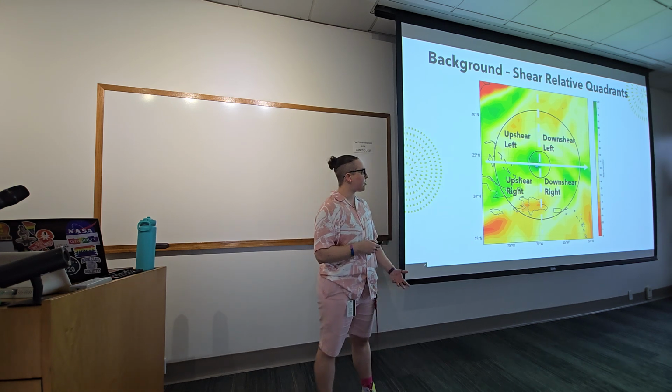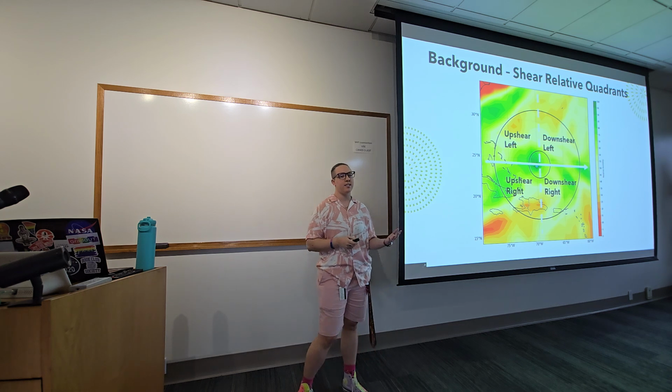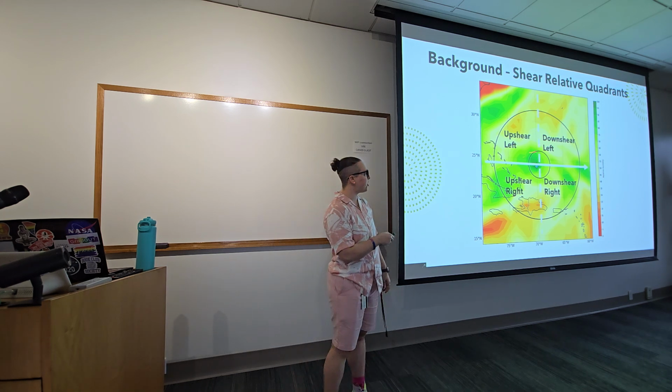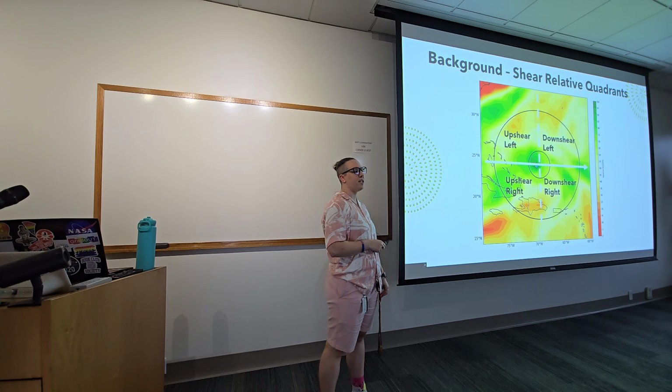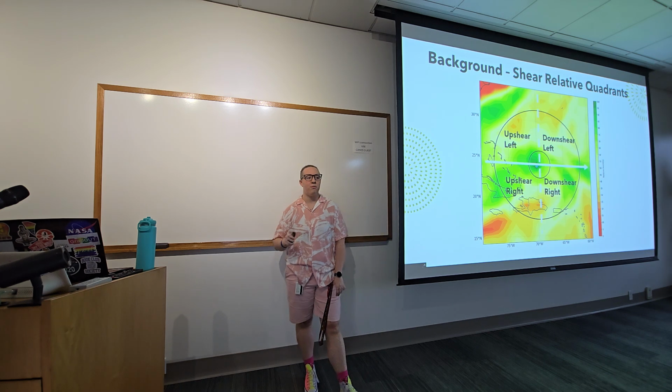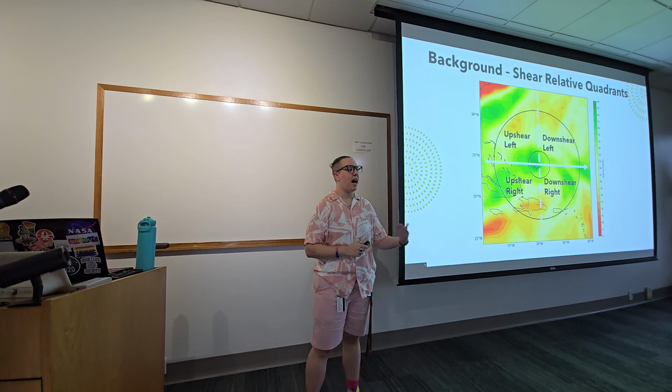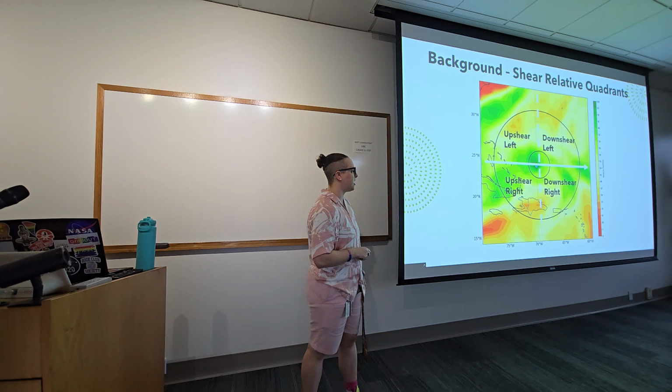And so in order for the storm to intensify to become that axisymmetric, again, that moisture needs to move all the way around the storm into this up shear right region. And I want you to keep that in mind, because we'll look at that moistening in the up shear right and how it could impact intensification.